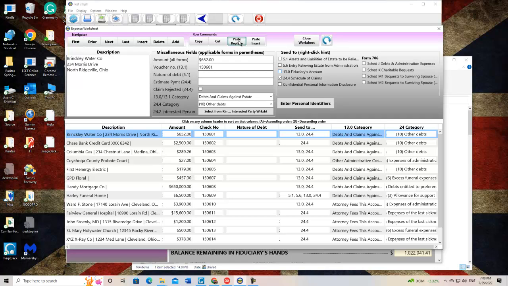But that's really it. At this point, you've got the number 2 file ready to handle the second accounting period, and that's the file you're going to be using from now on. After you file the first accounting, you're not going to use that accounting file ever again. You may look at it for reference, but you're not going to work in it.